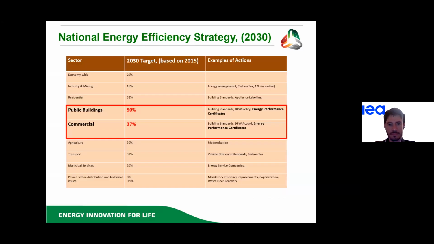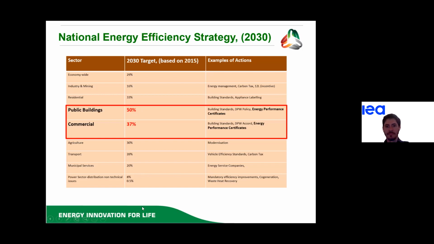So Mr. Mabasela referred to the National Energy Efficiency Strategy, the post-2015 strategy, which has certain targets set to be achieved by the year 2030. That is the planning period in which these targets are set. And this is just an extract out of the post-2015 National Energy Efficiency Strategy, NEES, that Mr. Mabasela referred to. So we have targets in all the various sectors of reduction in energy. I've just highlighted in red the two that are applicable to the energy performance certificates that we're talking about.